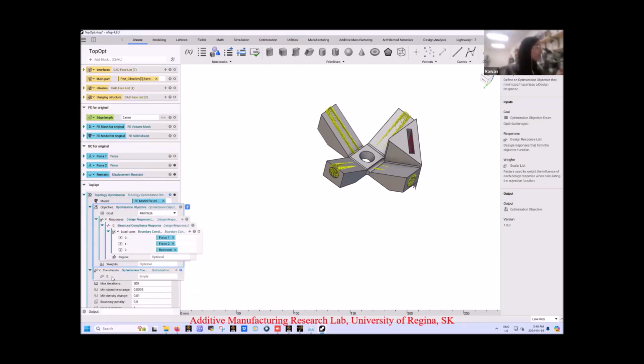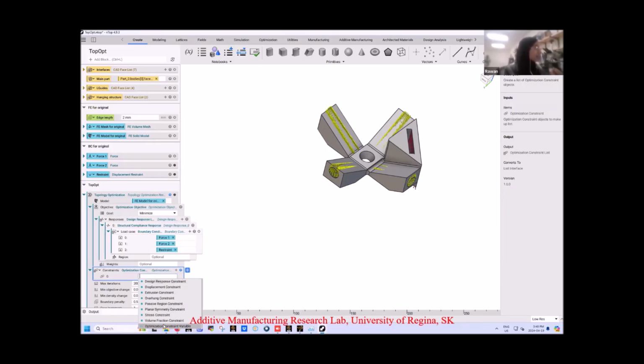Or for example, if I give the constraint here as the volume fraction constraint, which we will give, then in this case, I want to tell the program to minimize the structural compliance without affecting the volume fraction. I want the volume fraction to be with this percent. I want the final volume to be with this percent from the original volume. And I don't want it to be affected by the structural compliance. So it's just like a limiting factor to tell the software when exactly to stop.